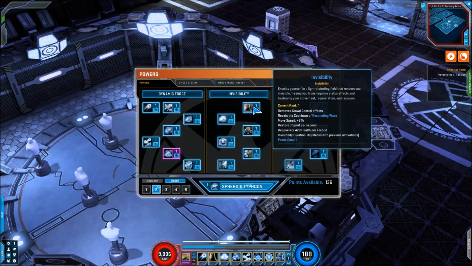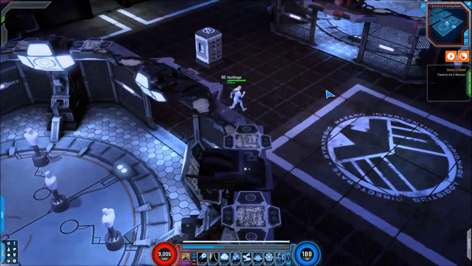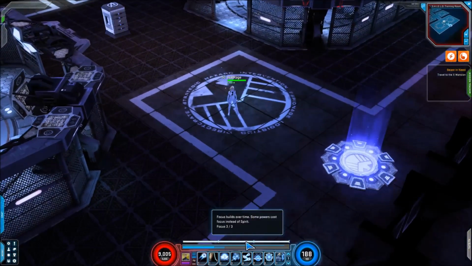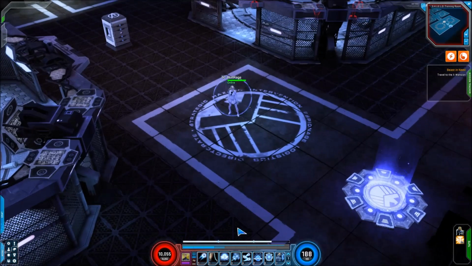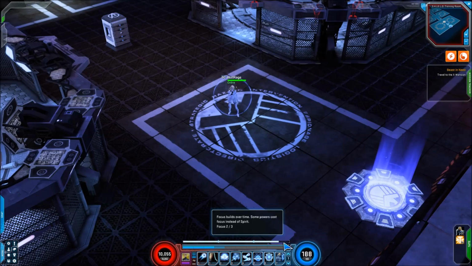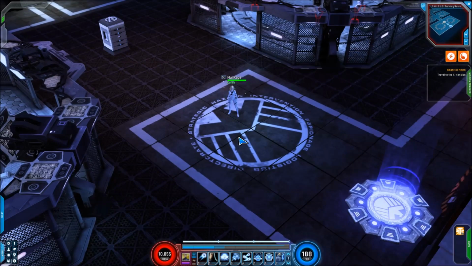Now, the beauty of this skill in this change, invisibility duration 3 seconds, stacks with previous activations. So you pop it once, and watch my focus bar while I do this. You pop it once, use up that 1 pip of focus, you're invisible for 3 seconds. Alright? And you can see here the speed at which it returns focus. It's not incredibly fast, but it's fast enough. It's a lot faster than it was.